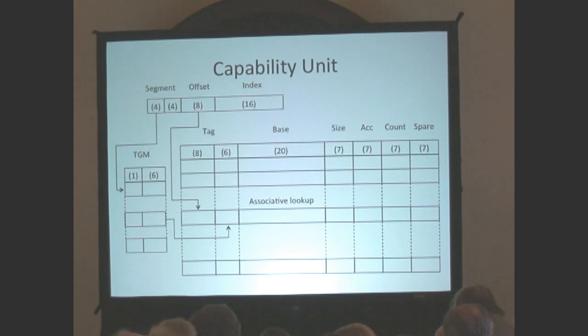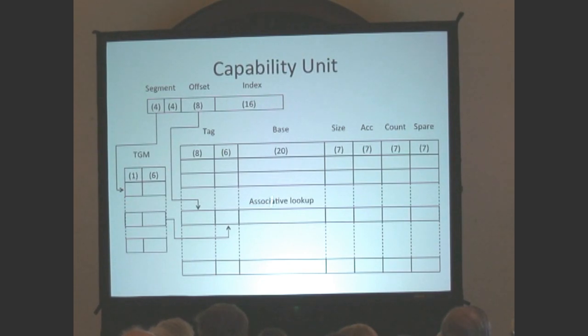You had two fields that if they matched the segment and offset part of your capability, you get a match that will tell you the absolute address, the size, and the access bits. We could check the address you sent through was consistent with that and allow the store cycle to proceed. So at the micro level, we always sent the translated address out to the store and the data came back. The capability unit ran in parallel and we'd shoot down the memory transfer if we decided it was inappropriate. And that way we got an overlap between the two units.